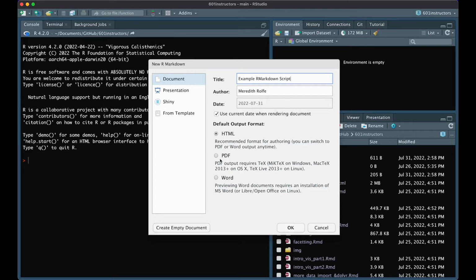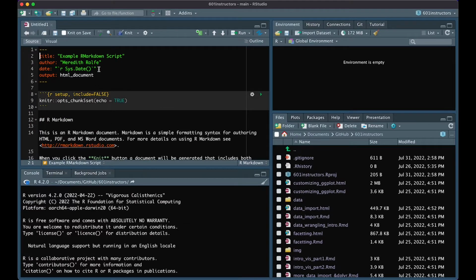Let's take a look at the key parts of an R Markdown document. First is the YAML header, which identifies critical document metadata. YAML, ironically, stands for YAML Ain't Markup Language, not what most people would guess. In the YAML header, you will want to enter your name enclosed in quotes. You can also enter the date of your work, including the system date.